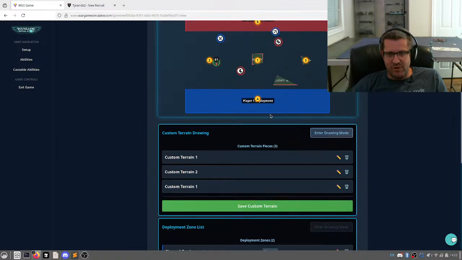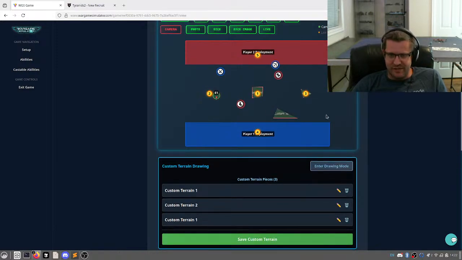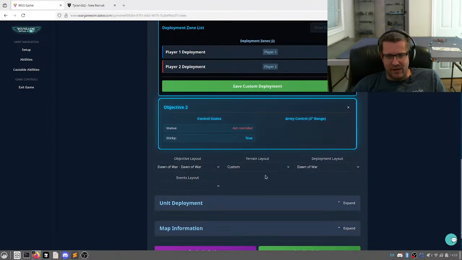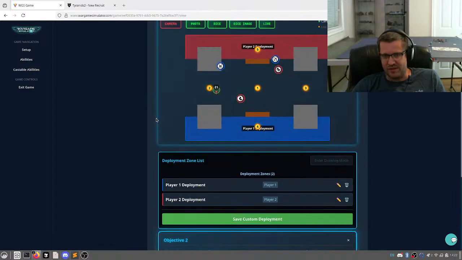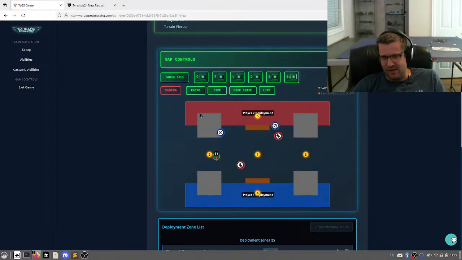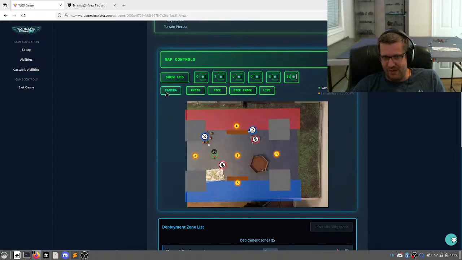One thing that I have put some work into is the development of custom terrain sets. Now, in this terrain area right here, I can select a terrain layout, like let's say an urban battlefield. It's a pre-defined set of buildings and their locations on the map. And you can see, given where our camera is, this is where those buildings should theoretically be.